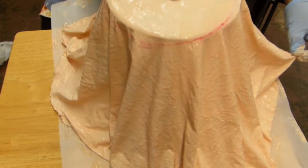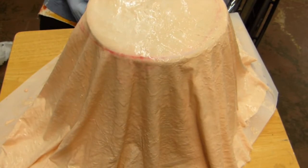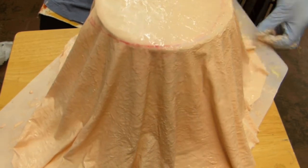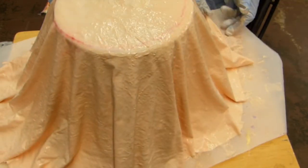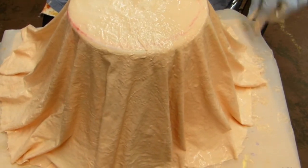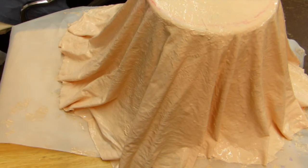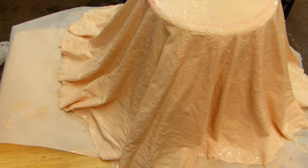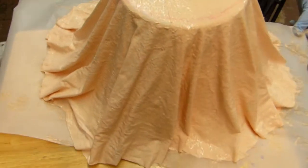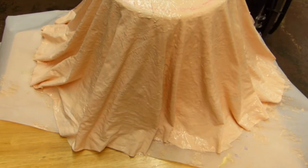I hope you'll get the idea from this that Poverpol can be a very simple thing to work with. I have done some very elaborate projects where I've made little statues of Native American women, but it doesn't have to be that hard. This is just pulling and draping and unfolding the Poverpol. I do have it on parchment paper. One of the key things when you're working on it is to have it on a lazy Susan or a piece of paper or some light plastic so you can turn the whole thing without damaging it — you'll want to see all the way around it.